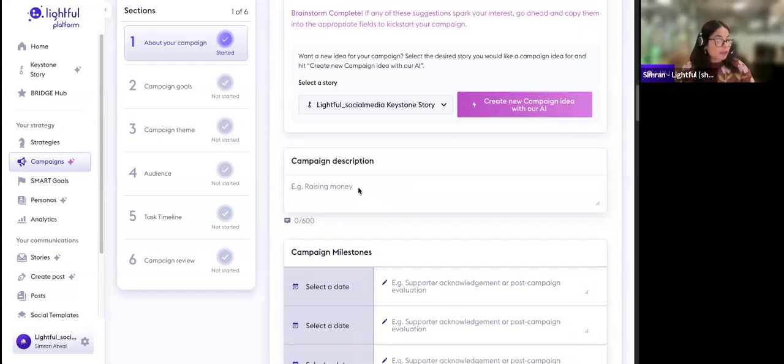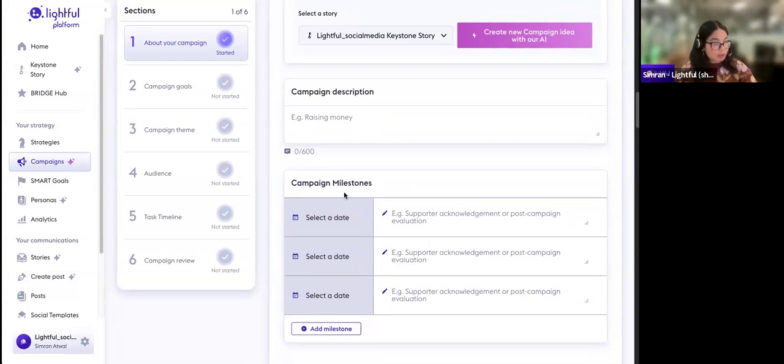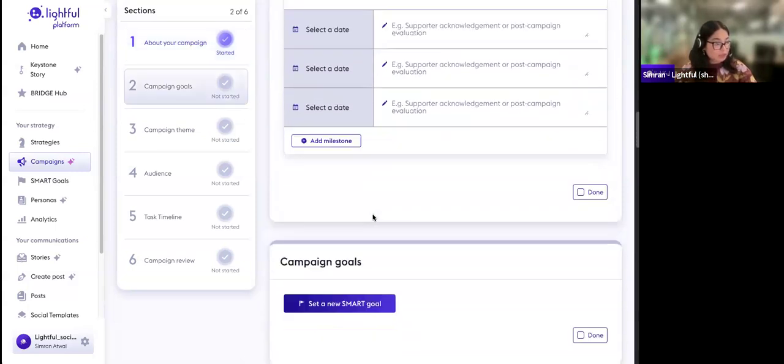And then it's asking you to come up with your campaign description, breaking down the milestones. So maybe you want to make sure that you get in touch. So what are the touch points that you're going to have with your audience? Maybe you're going to have a touch point 24 hours before the match campaign goes live. Maybe then another touch point 4 hours before it finishes. And then always that very important 1 hour left before your match campaign donations will matter. So thinking about the different touch points you'll have with your audience.